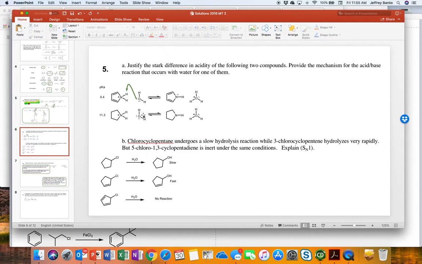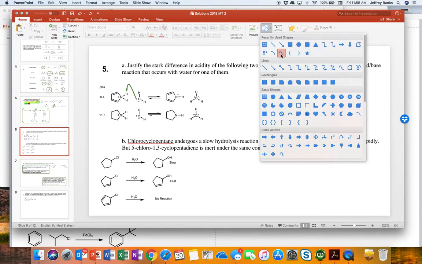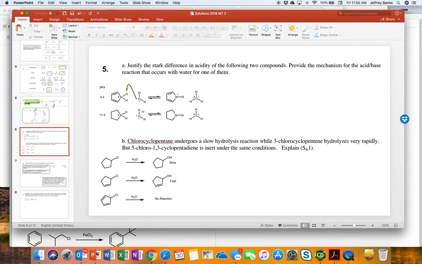The mechanism would be the same for this reaction below. Let's go ahead and put that in. You didn't have to do this, you weren't asked to do this, and I'm doing it slightly differently. Same thing happens. Water is the base, pulls off a proton, gives us our conjugate acid and base. The conjugate acid in each case is the same. It's H3O+. So all we have to look at is the difference in the stabilities of the conjugate bases.